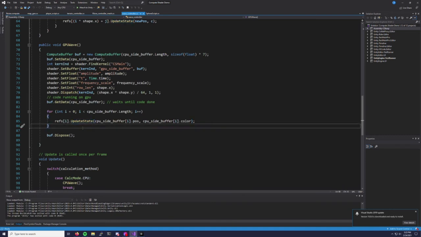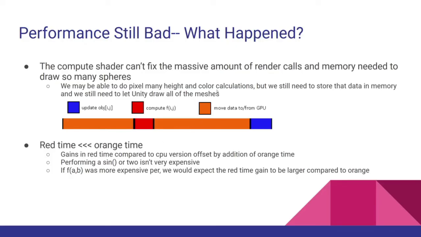If we're sending this massive amount of data all the way over to the GPU, we're going to do the bus thing, we're going to spend some orange time, but the computation of f is so small anyway because it wasn't that difficult to calculate in the first place, then your gains are going to be relatively lower. Those two calls to sine, even though I added the color thing, don't really put a dent in it.